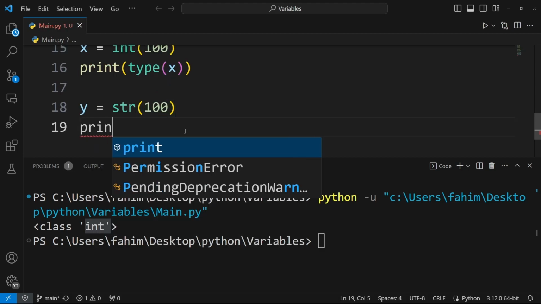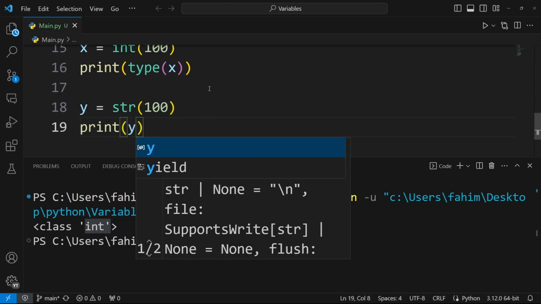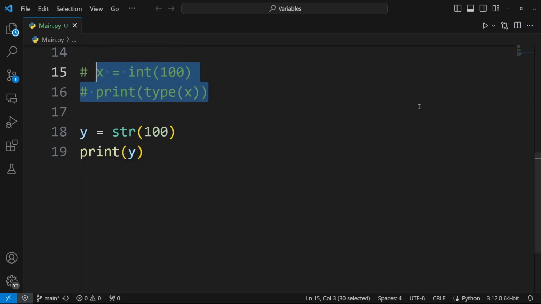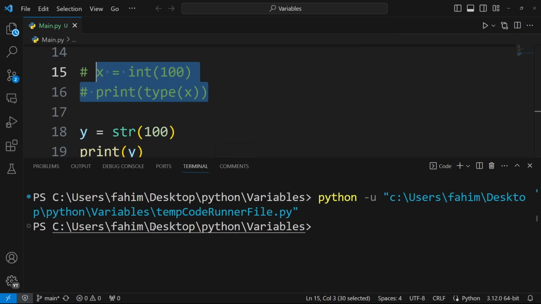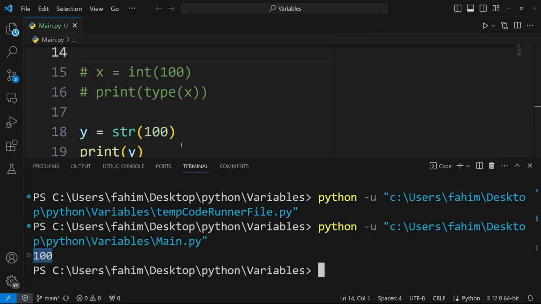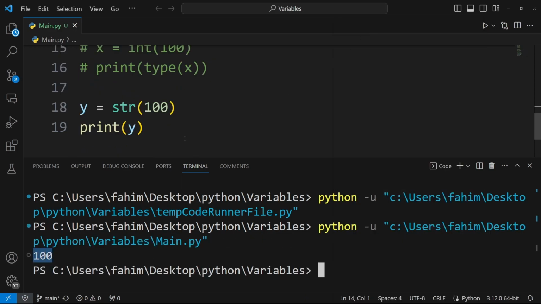All right, and if I simply want to print it, let me comment out the previous lines so that it won't impact right now. And if I simply run it, you see that it's printing 100. But as usual, we are already confused about exactly which type of data it is printing right now.